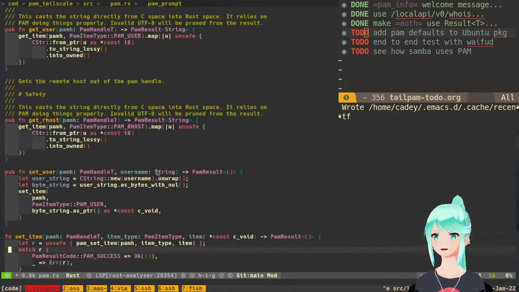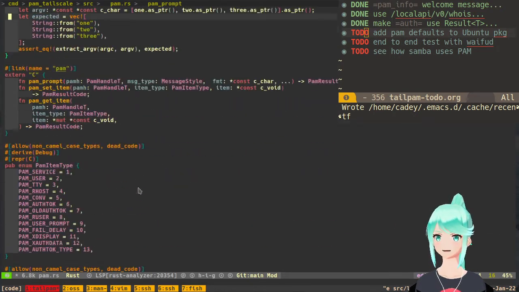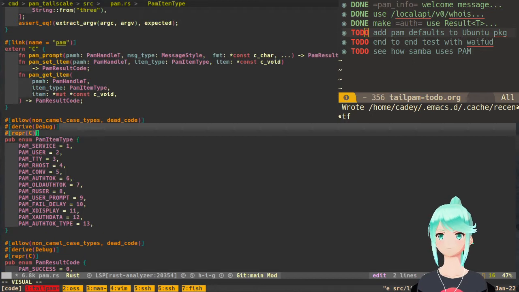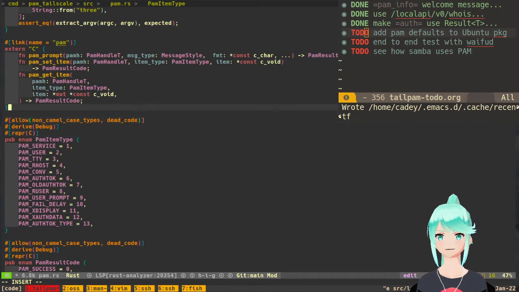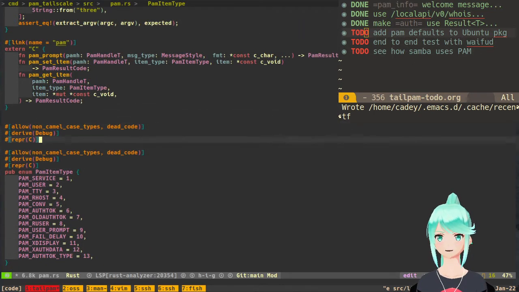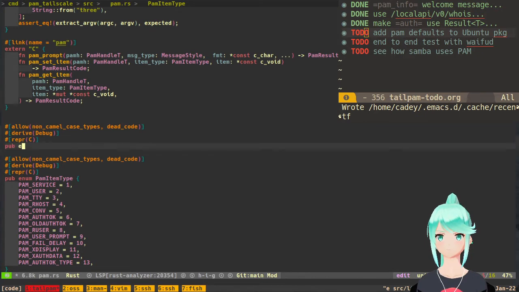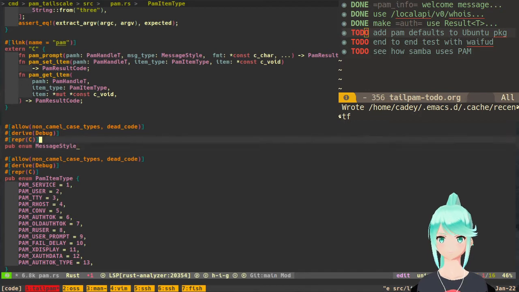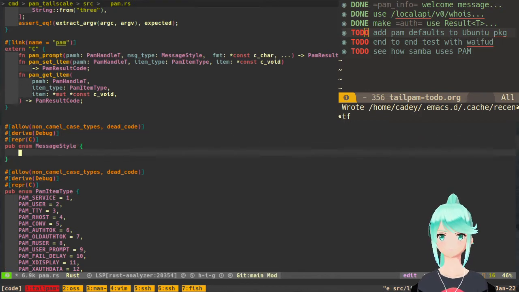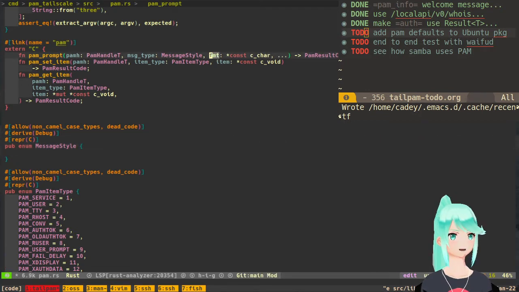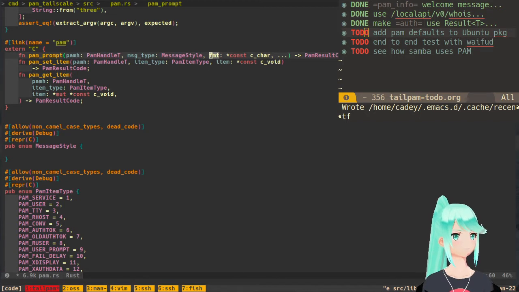So now these other enums are defined like: allow this and set the representation to C. And then we have the message styles. And the message styles are going to be 1 through 4.